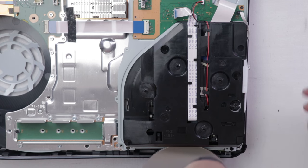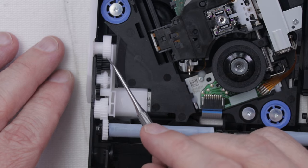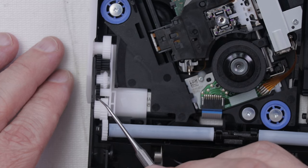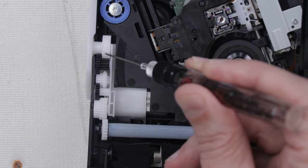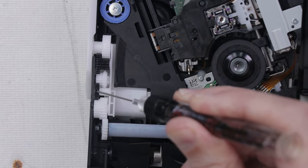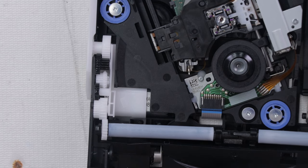I'm guessing the noise is going to come from this area over here — and definitely from right over here. I'm going to take a look at those gears one more time. After taking a look at these gears, I don't see any defects that would be making a bunch of noise. There is one gear that's broken off, but I don't think just that one gear would make all that noise. So I'm going to try lubricating this gear train and see if that helps. This is precision instrument oil, which is not ideal for this application but it's all I have right now — a thin grease would be a much better solution. I don't want to do too much because I don't want it getting on the laser, which would make the laser not work. So just put a little bit on.